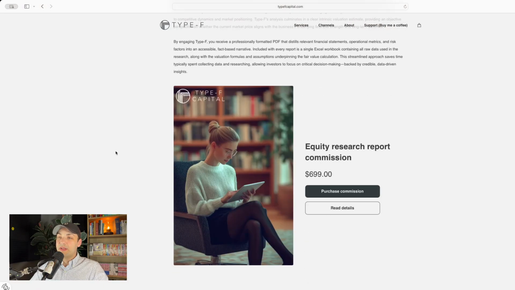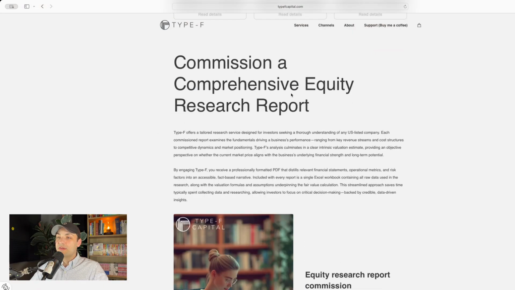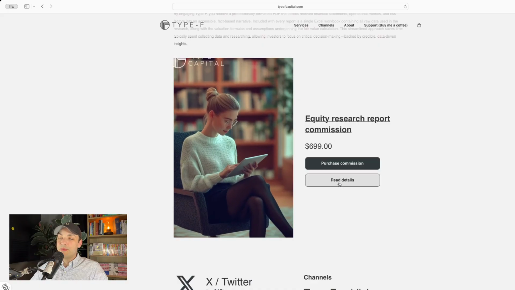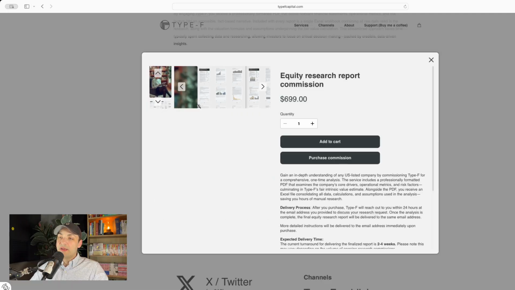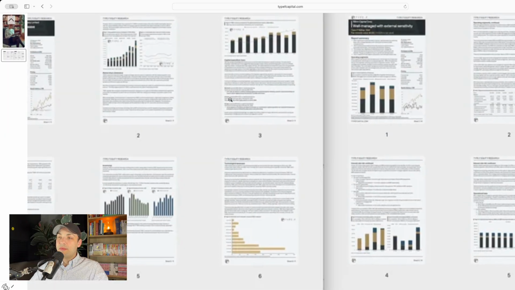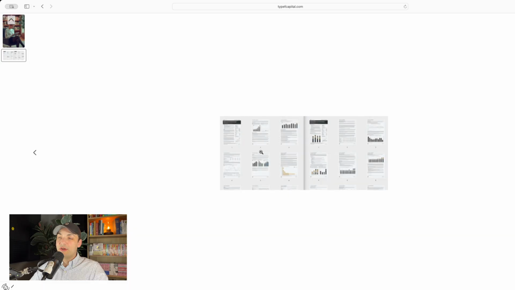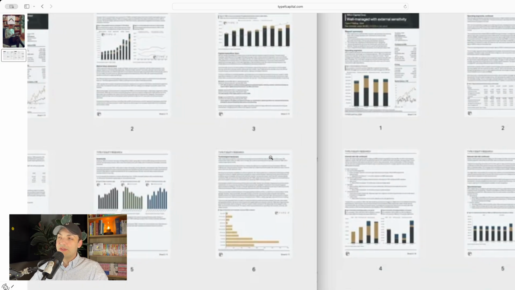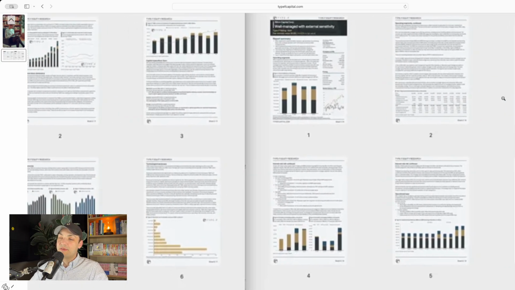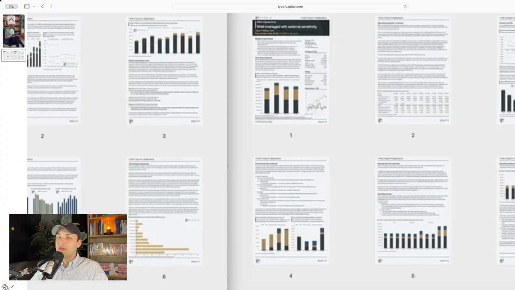Or if you want to get something that takes a lot of time for me, as I mentioned, roughly 80 to 100 hours, you can also commission an equity research report that is available here. So you get a professionally formatted Excel with the charts. Typically what you would get from a Wall Street firm, a complete analysis of any business that you want. The only caveat is that it has to be US listed, like listed in the US equity markets.